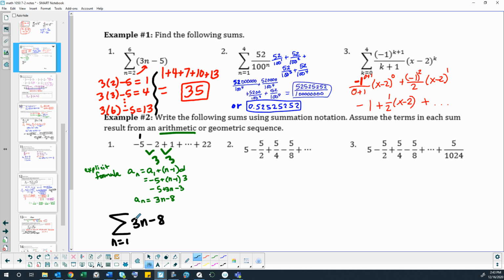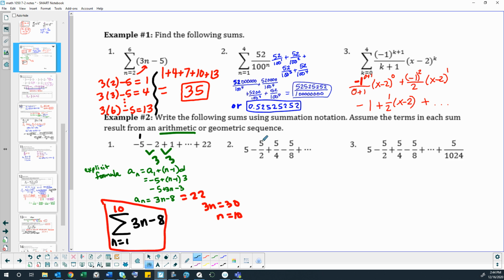We do know that the formula that goes in here is 3n minus 8. So we've got to do one more thing. We're actually going to use this formula and find n by setting it equal to 22, because a sub n is 22, and that will give us the value of n, which is the last number in our sequence for this series. So then we can just add the 8 to both sides. So 3n would equal 30, and that means n would equal 10. So we just found that. That would be the 10th number. So a 10 goes there. The 10th number is the last number, not the 22. These numbers are not the actual numbers in the sequence. These are the term numbers, right? And you get the actual numbers in the sequence by plugging these term numbers into the sequence. Hopefully that makes sense. So this is my finished answer, because all I'm doing is writing out the summation notation.